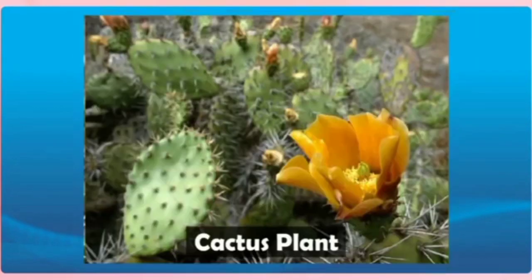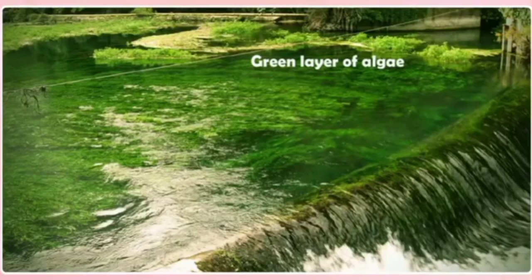Photosynthesis mainly takes place in the leaf of the plant, but there are some plants which also carry out photosynthesis through other parts, such as the stem and green branches. The green branches and green stem perform photosynthesis in some plants. The green stem and green branches contain chlorophyll, so they are capable of doing the process of photosynthesis. So photosynthesis also takes place in other parts of the plant, such as green branches and green stem.